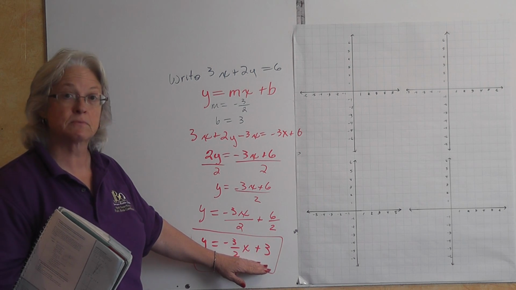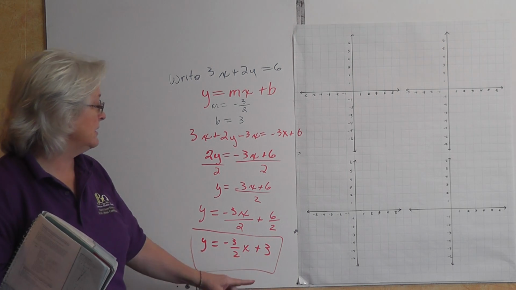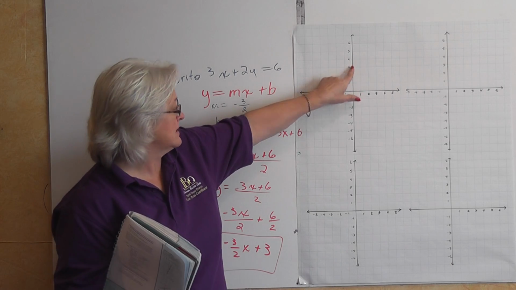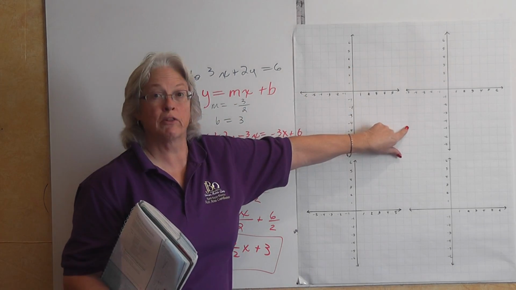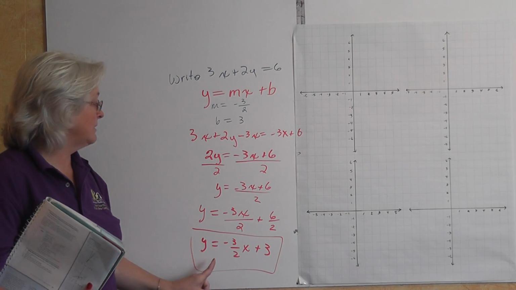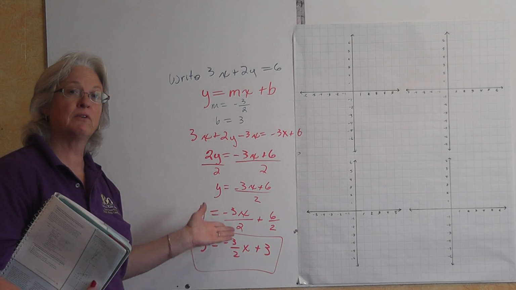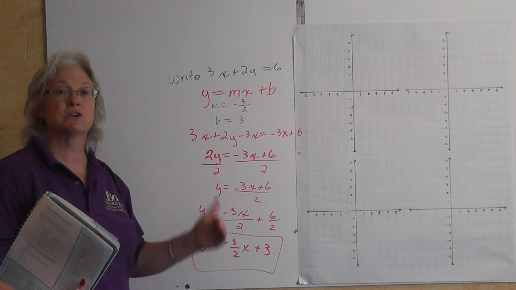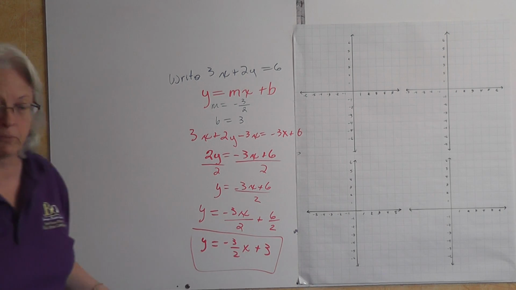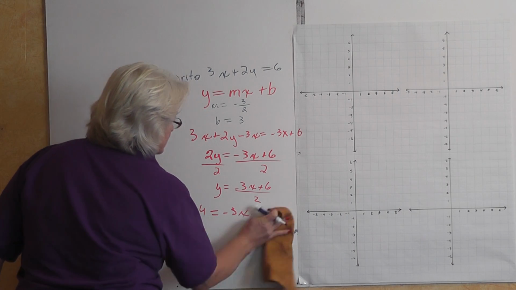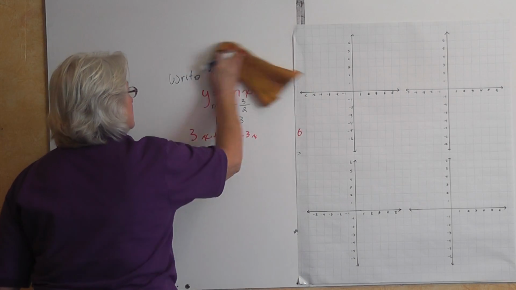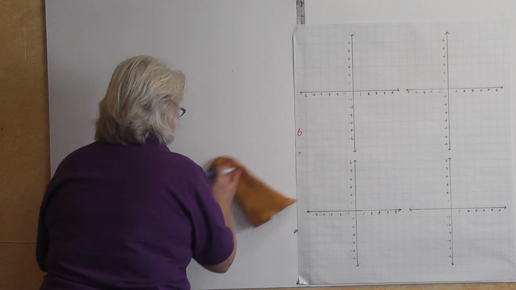Now, we've done this. It would be very easy to identify the y-intercept, the fact that we have a negative slope, and draw the graph right here. But you know what? I'm not going to do that right now. I'm going to go ahead and move on to the second example so that you can track with me exactly in your book and see what we have. This was example 1. Let me move on to example 2.